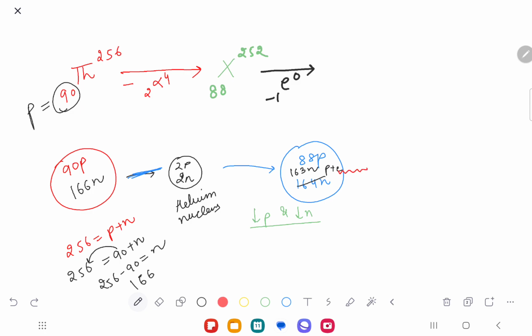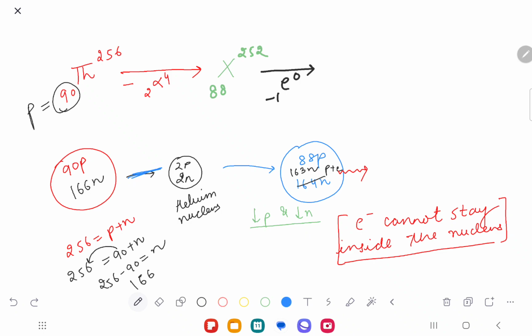And electrons cannot stay inside the nucleus. A very big statement. Electrons cannot stay inside the nucleus. So when electrons cannot stay inside the nucleus, what do you think would happen? Tell me. So here the protons have increased now. So in whatever Y element is being formed, there would be 89 protons. But since one neutron has decreased and one proton has increased, so P plus N, there is no change. You can add it up also, 89 plus 163. So again it adds up to 252 only.